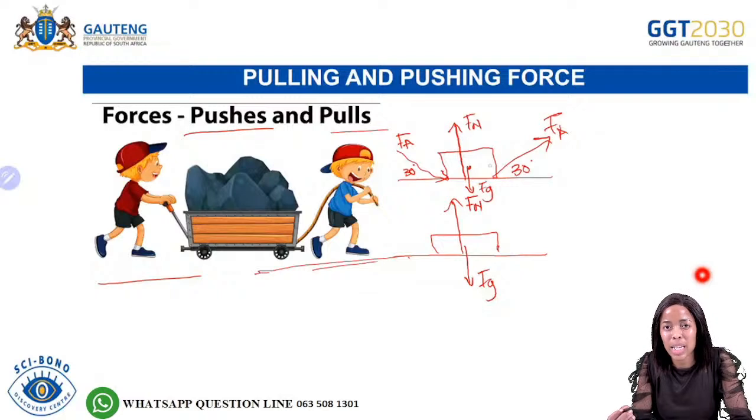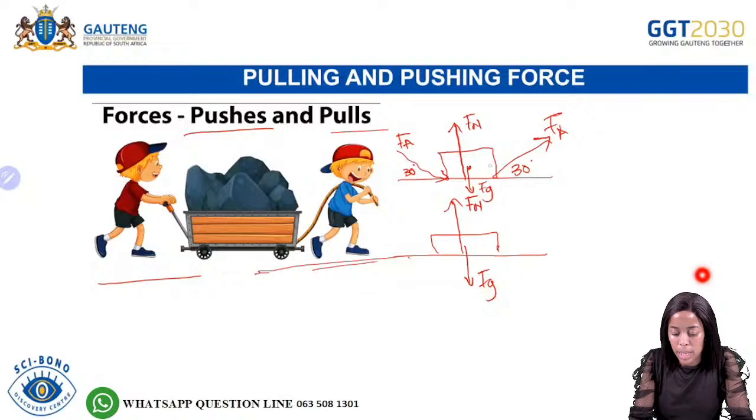You need to draw a dot instead of a box. So let me just indicate one at a time. I will start with the pulling force. The pulling force is the boy on the right hand side, or is represented by the diagram on the right hand side. Pulling force, remember, I'm going to have my what?